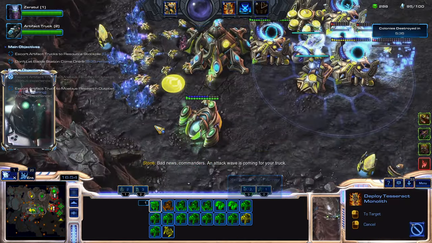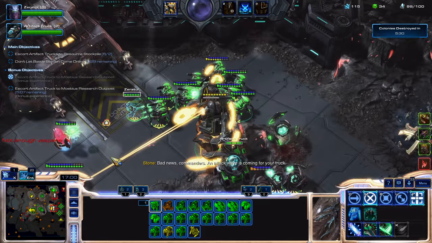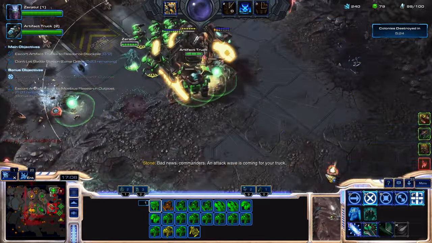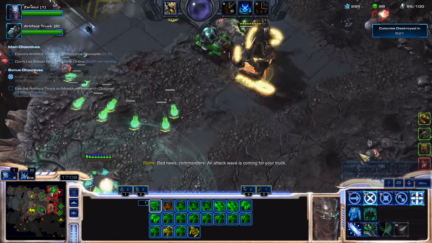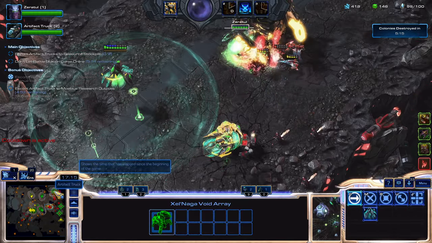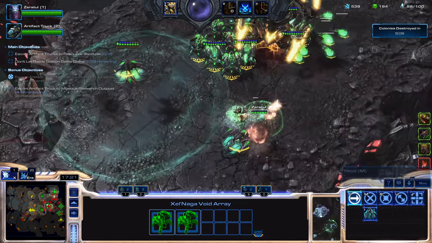Bad news, commanders. Another attack wave is coming for your truck. Kill these. The enemy infested spawn from buildings, which is the reason why I'm going here. It might look pointless, but there is a reason. There is a reason for the season. Wait, that's not right.